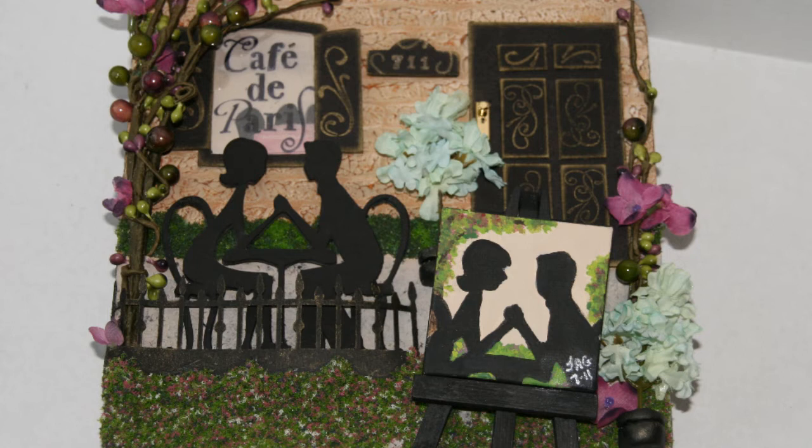From all along, from the day she said Paris, my mind went to cafe, because France is known for its bistros and cafes. So I painted the image that is there on the canvas on the front, and it's the artist's perspective from across the street. So they're looking into this couple sharing a romantic moment in a cafe garden. The couple was cut from chipboard on my Cricut, and it's the Sweetheart cartridge. And then at the bottom I added some Flower Soft just to give it a nice texture of grass.